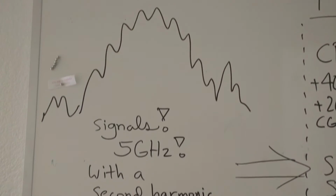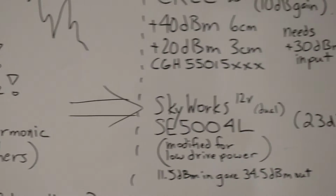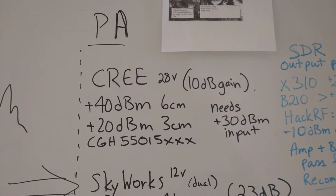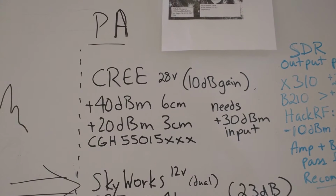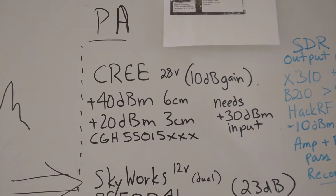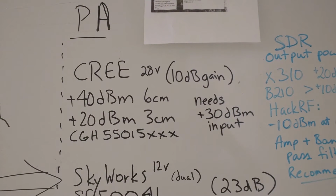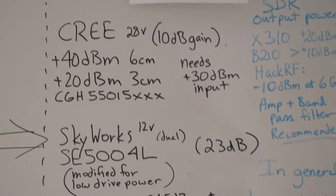This is coming from an SDR, so we have some options. That's a question. The first stage that we're talking about is the power amplifier. And Bill Warner proposed using a Cree part. And there's its stats. It gives us 40 dBm at 6 centimeters and 20 dBm at 3. It's spec'd to give 10 dB of gain. So in order to get 40 dBm out, you'd need at least a 30 dBm input, I think.